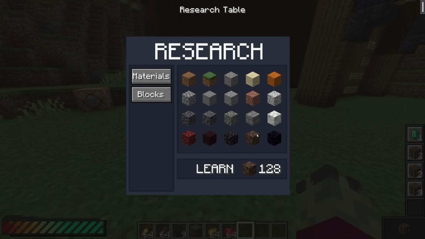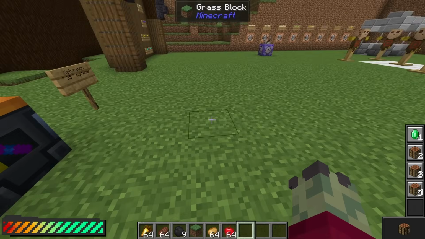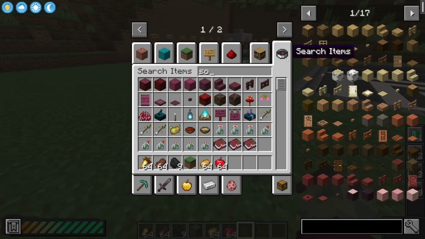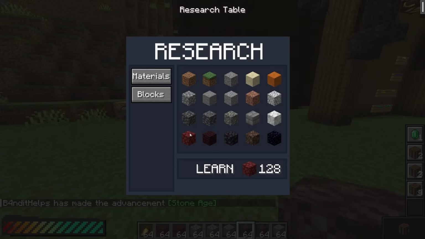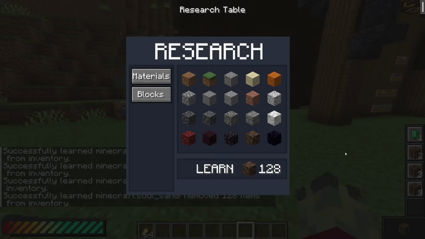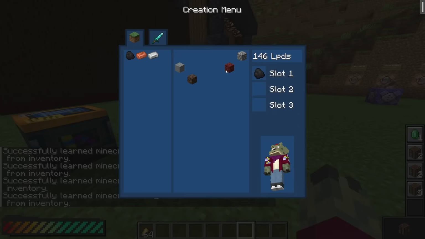And again, all of them can be learned just by sacrificing that, and then it adds it to your actual reservoir. So let's grab some soul sand actually just to see that. So there we go, we got a couple of random ones. We can get this, cobblestone, regular stone, soul sand. We check out our thing here, we can see the different slots are filling up.